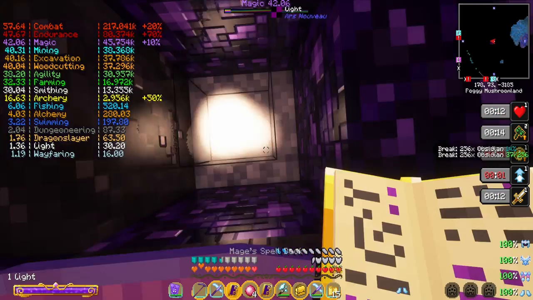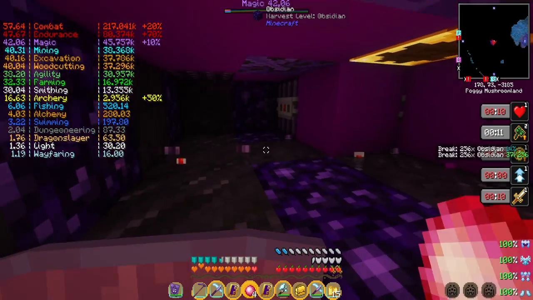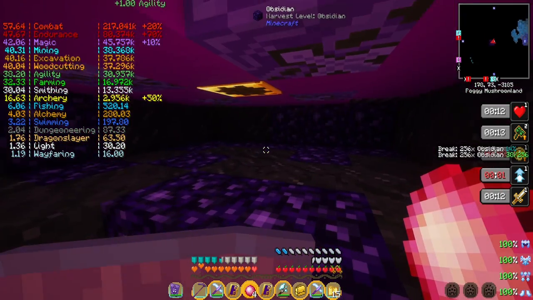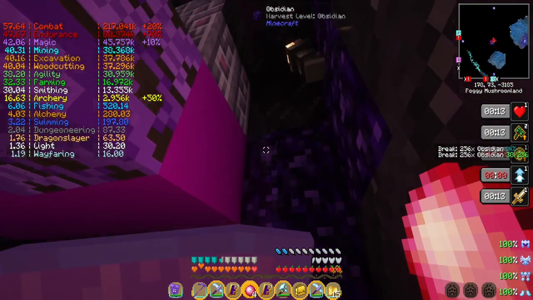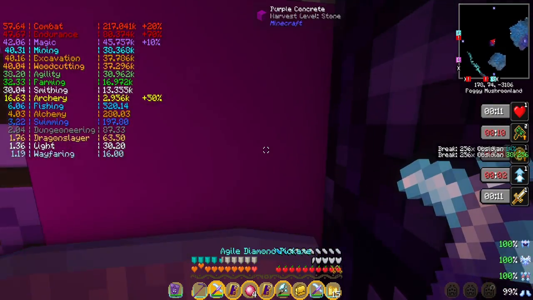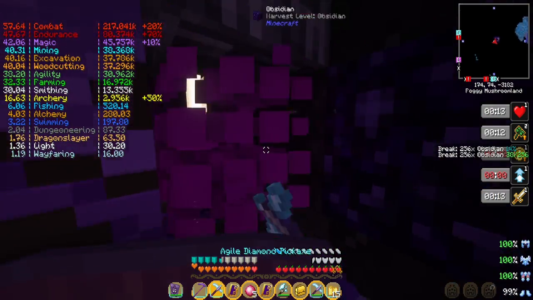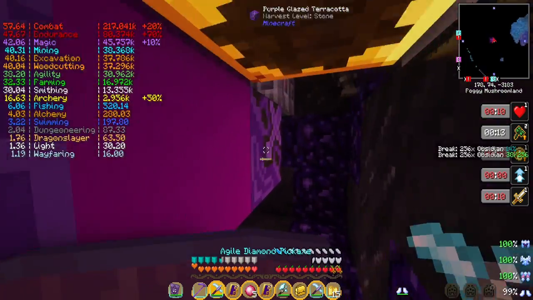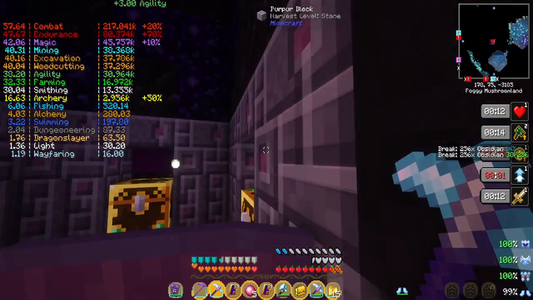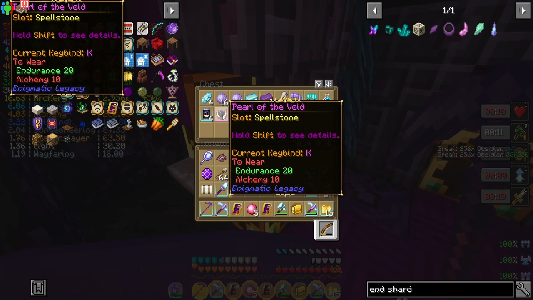Dang it. I need that light spell. There's another chest? Wow. Look at that. Alright, looks like it's safe now. I hope so. Here goes nothing. Ooh, and we are loaded.